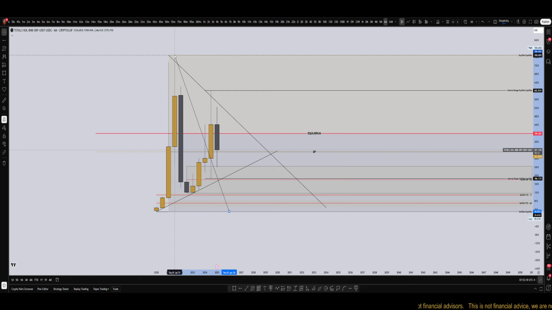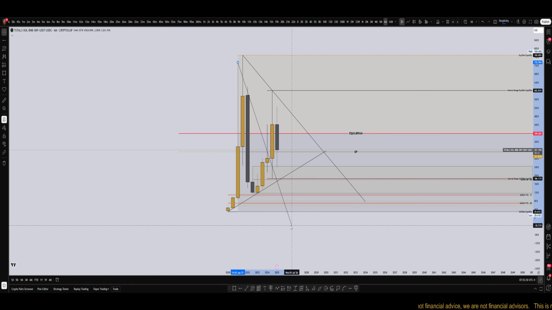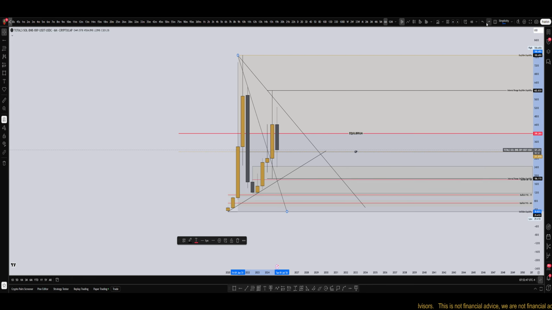So let me adjust this. We will have to keep on refining these levels as we progress. So this was retested, so I kind of need to cut a little bit lower. Here it was retested. So what I'm going to do in this case here, hold on. What I'm going to do is actually just refine, oops, not this one.